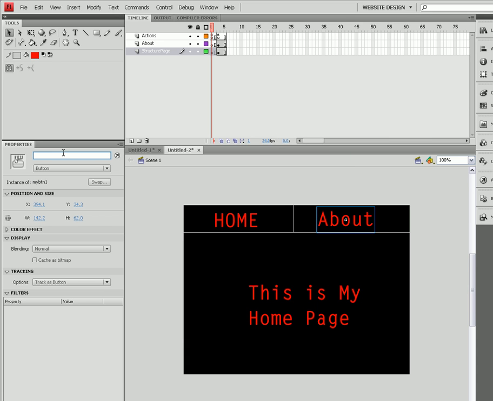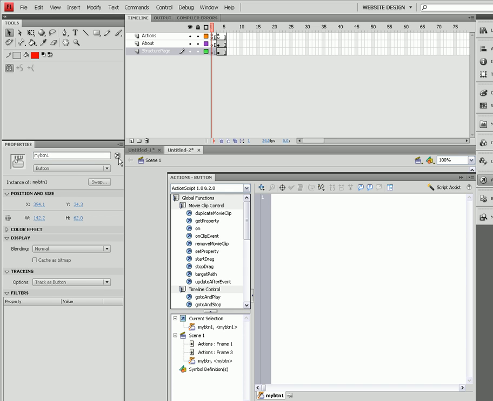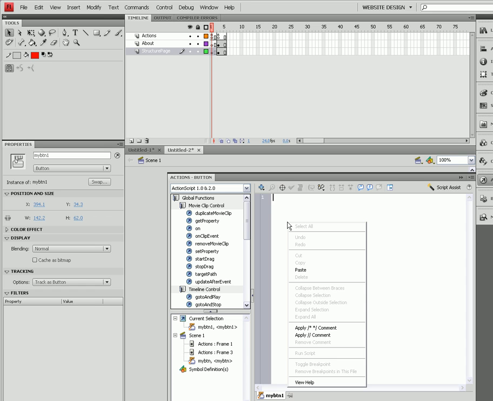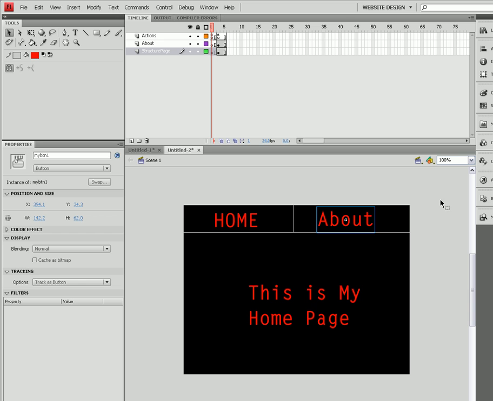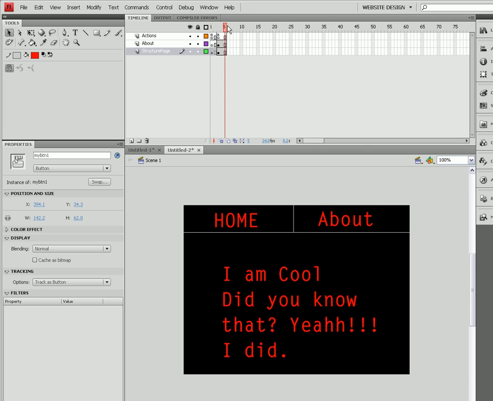And then in the instance name, I'm gonna call it my BTN1 as well. Then I'm gonna press enter, but you don't really have to, it's just to be on the safe side. Then I'm gonna paste my script. Then instead of that 1, I'm going to put 3 because we want to go to frame 3. So after that, it should be able to go to frame 3 with no problem. So it should look like this.